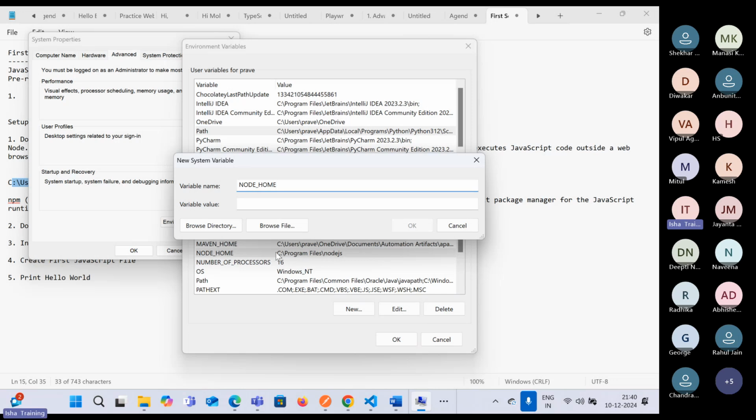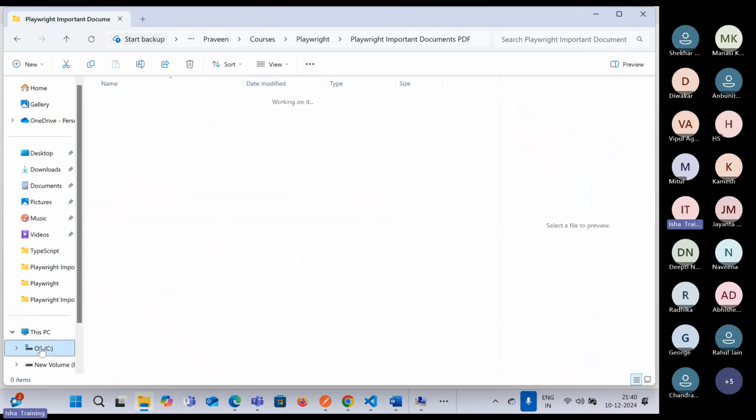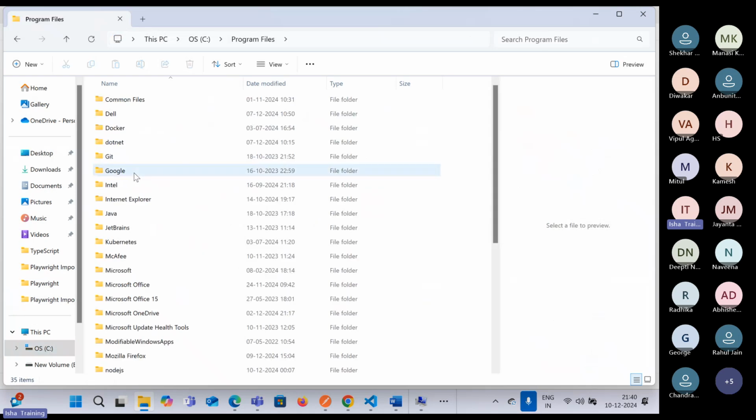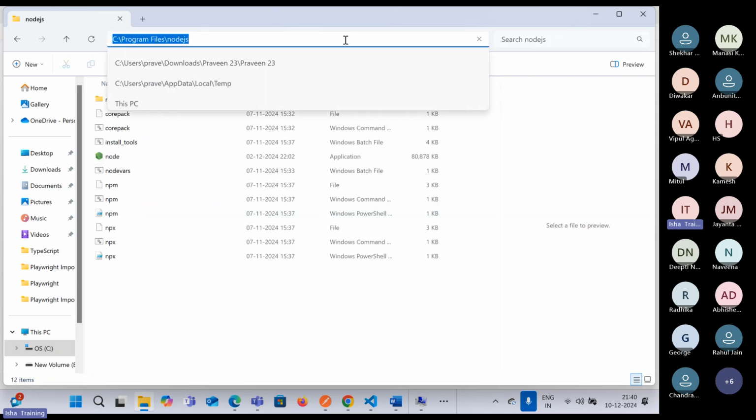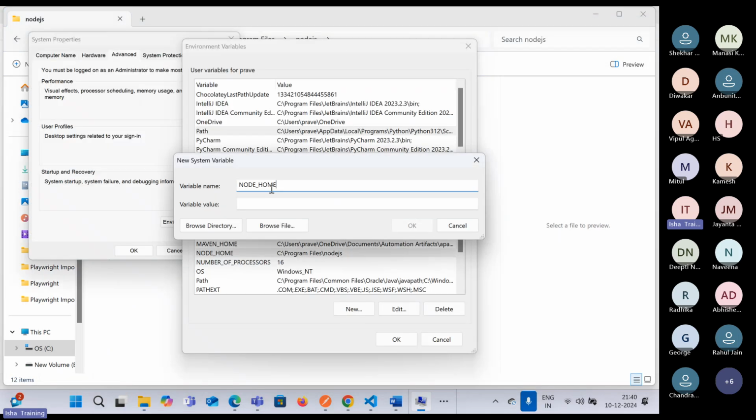This path will also be similar for everyone, which is C, program files, and then Node.js. If you go inside C, then program files, you'll see the Node.js that we have installed is by default available over here. You can click on this, select this path, and provide it over here if you want to place it.